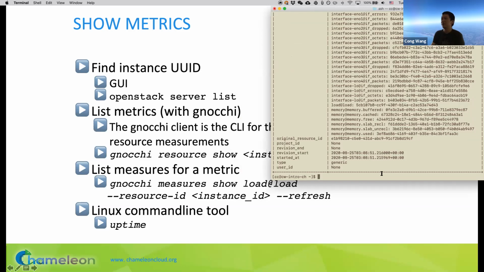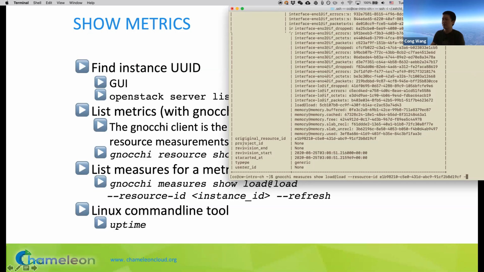Run this command: gnocchi measures show load at load. We want to show the system load, so we give it the resource ID, and refresh.